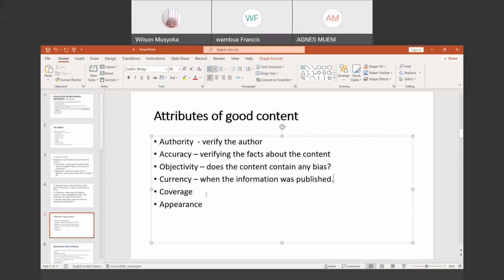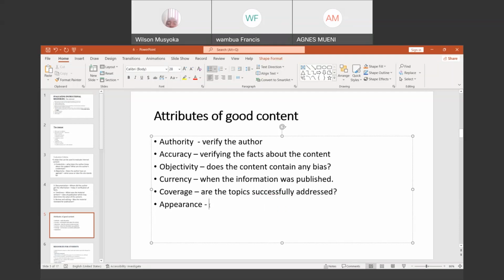That is basically what you are looking at. And when you are looking at the coverage, are the topics successfully addressed? That is what you are trying to understand. If you are talking about a particular subject matter, is it properly addressed? Has it been properly covered?